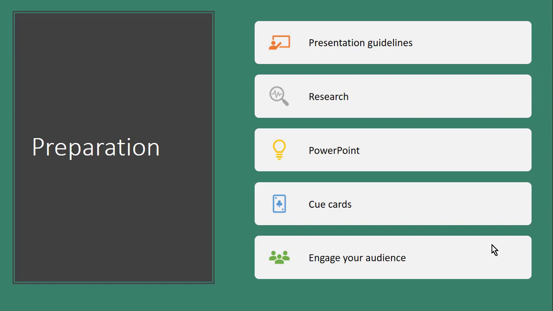Preparing cue cards can help you deliver a fluent presentation without rambling or stuttering. Without cue cards, you may be tempted to read from your slides. Make sure you only include keywords or phrases on the cards to avoid reading from the text, and highlight any key points to remember. Ensure that the cue cards look neat and professional to those in the audience, as this will give a positive impression.